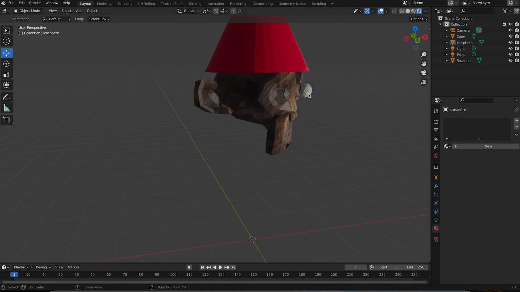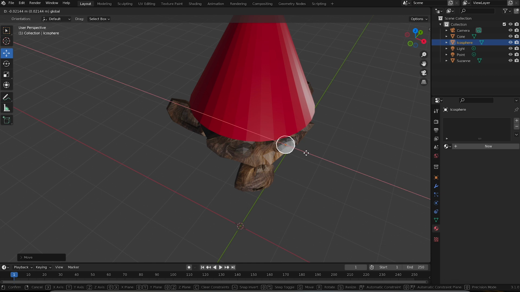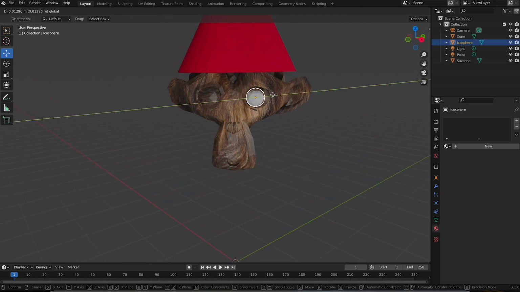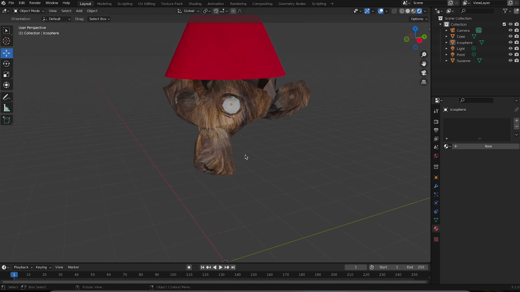So remember, this is 3-dimensional. Is this fitting in all of the dimensions? Does it look right from all of the different angles? So I've now got eyeballs that are sort of half into Monkey's head, and I can utilize those along with another texture to create some eyeballs there.